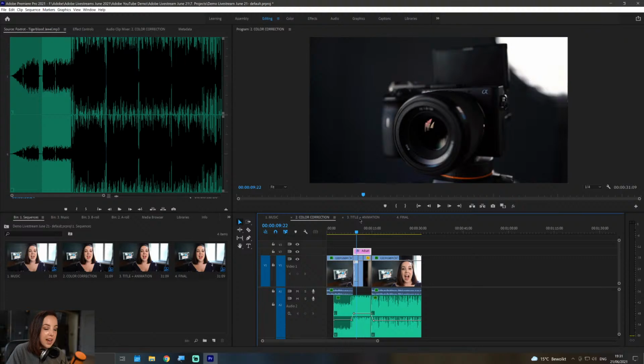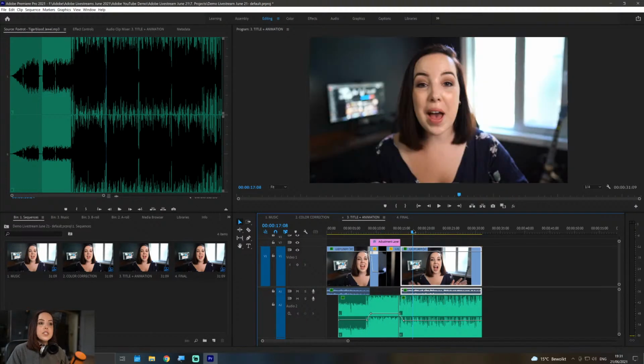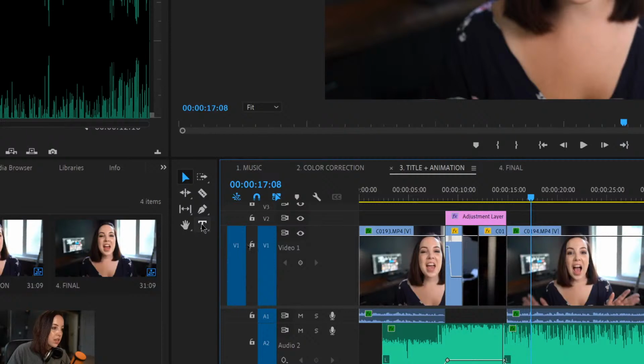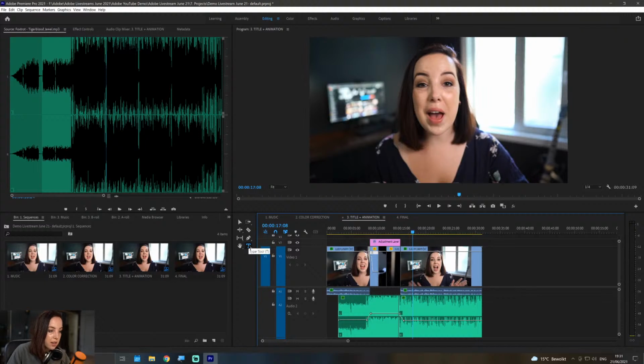It's time to add some text. Now, let's first add some basic text. For example, if you're doing a gear review, you might have some links in the description. So let's just type link in the description. In order to do that, we can go to the toolbar right here and click on the type tool, or as you can see if I hover over it, press T on our keyboard. Then we can click on the screen and I'm just going to type link.